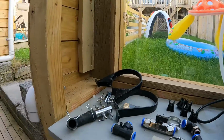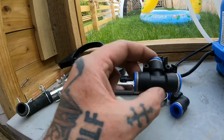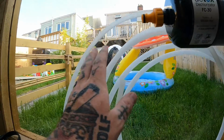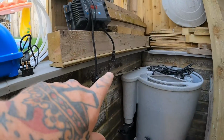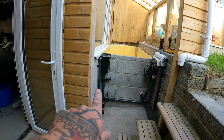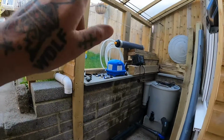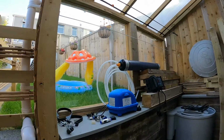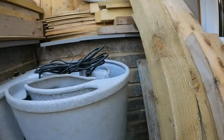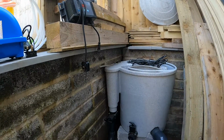So like I said, I've just rummaged through all my bits and bobs, and I've got a load of fittings and fixtures here for this. Luckily enough, I've got a split, and I've got a spare valve, and I've got some 90s, and I've got some holders, and I've actually got pretty much exactly the amount of pipe that I need to do a 90 down here, pin it all the way across the wall, or zip tie it to the pipes, come across and go into the air pump somewhere. That's the one thing that I haven't really thought about yet. And obviously we've got the detox unit as well, so I need to run a water supply down here, which I'm going to do underneath the fence there, all the way down the garden. And I think I'll put the tap over there in that corner or somewhere, I don't know, that's another thing again, but there will be a tap here somewhere.